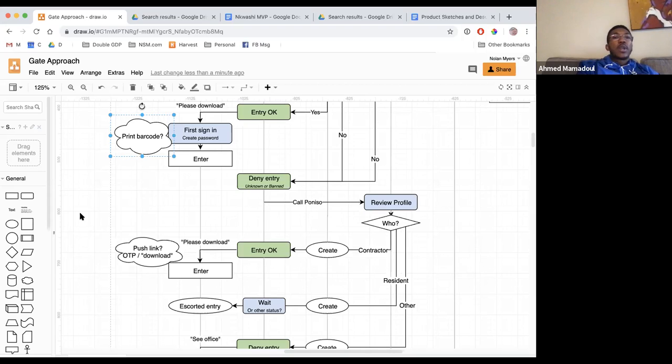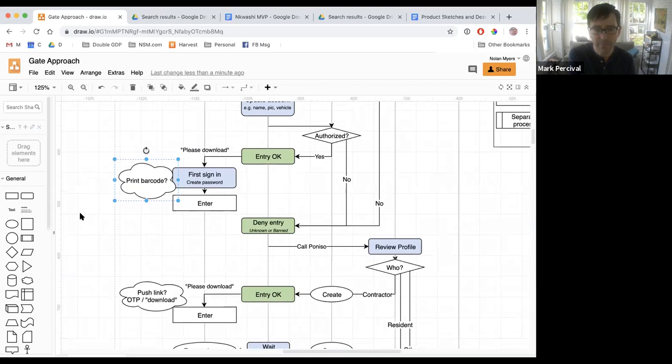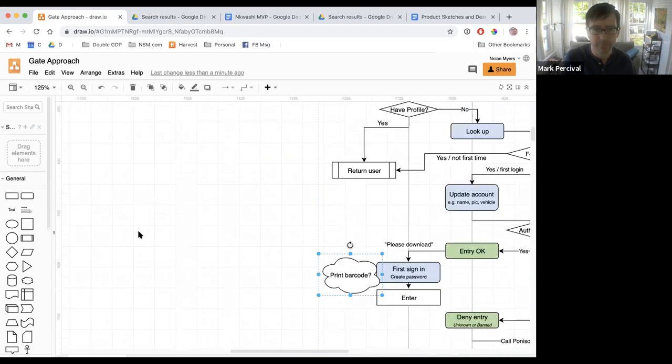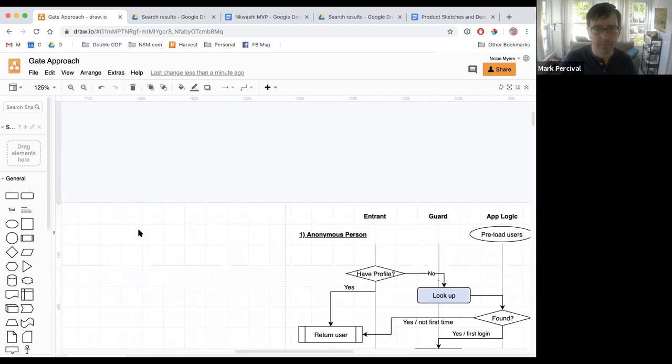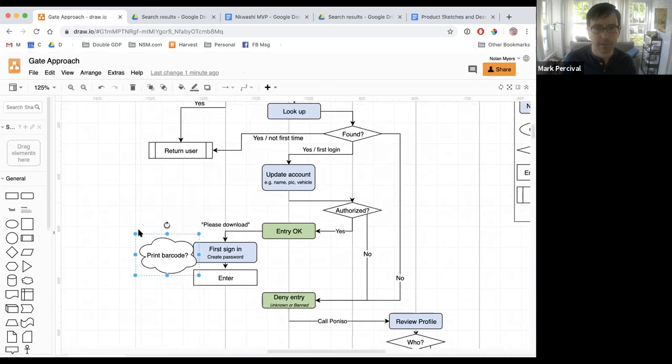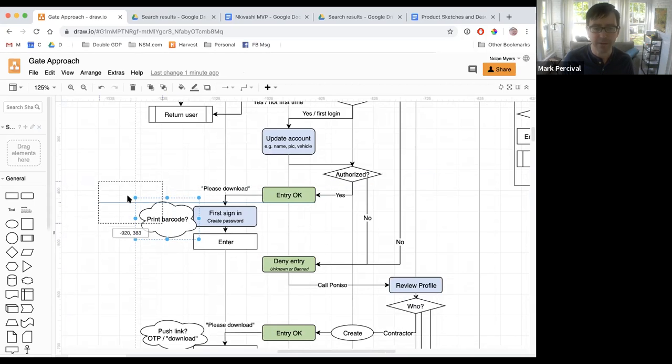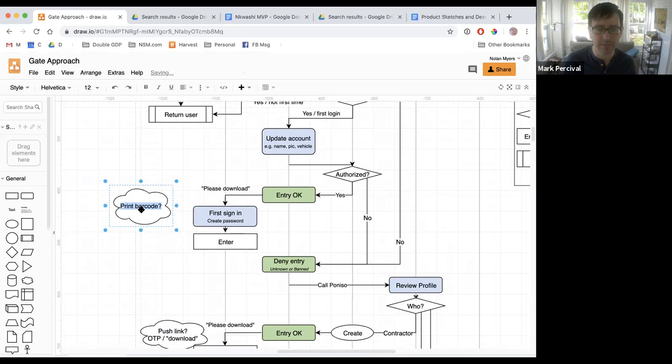But I guess what I would ask is, how is that assigned? What's the mechanism to assign it? Well, that's the thing. It'd have to be either they type in the number or they scan it with their phone and link it to the account. You'd have to be very explicit on the screen and say, okay, give them a barcode and then tell us which one you gave them.